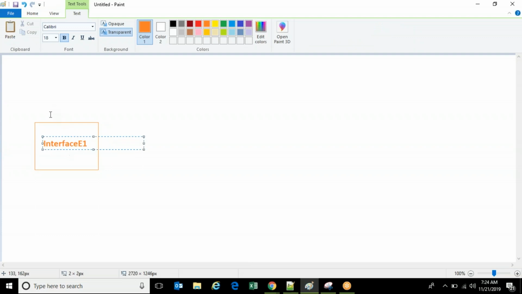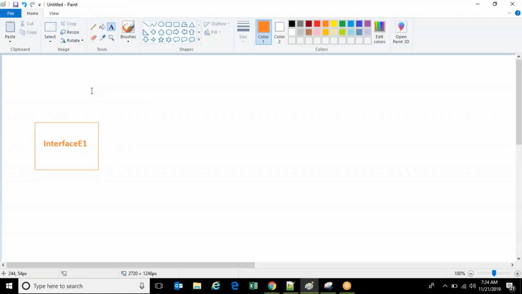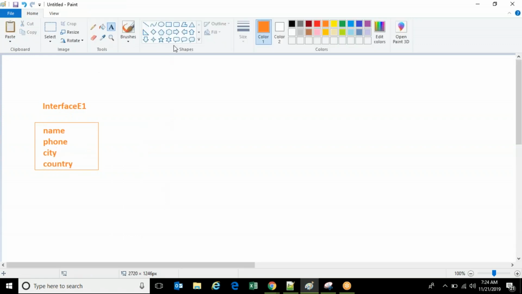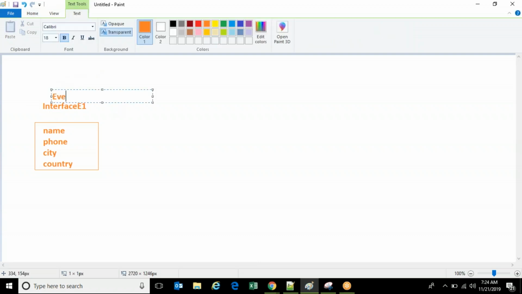Interface E1 is my event name. The event can have attributes. My event name is interface event. It has attributes called name, phone, city, country. It has 4 attributes. This is an event only, not an interface.